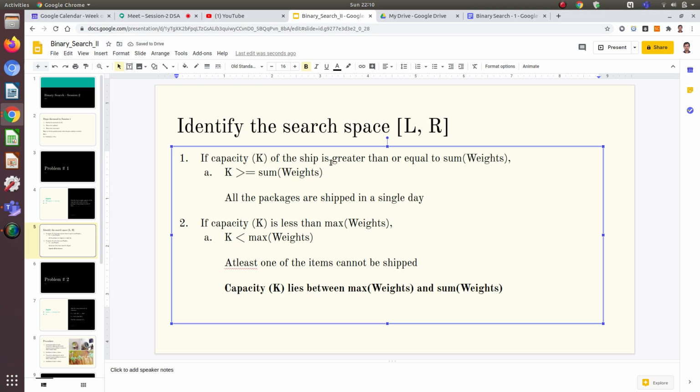Hence the search space of the capacity is max of weights to sum of weights.